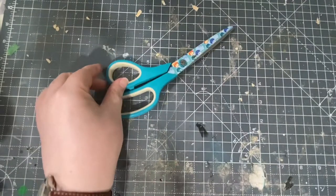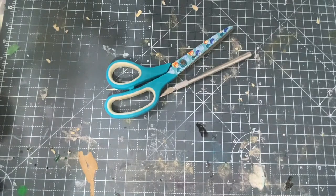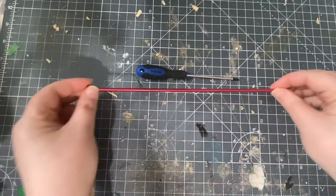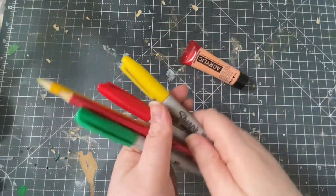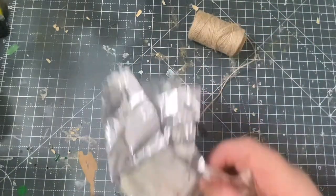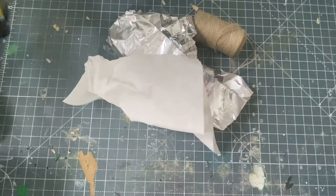You'll then need some scissors and a craft knife if you're working with an adult. You'll need something for poking a hole through the cardboard, either a screwdriver or a knitting needle. For decorating you'll need a selection of pens, pencils, paint — anything you have lying around the house will do. And finally some household items such as string, tin foil, and tissue that you can use to create costumes for your puppet.